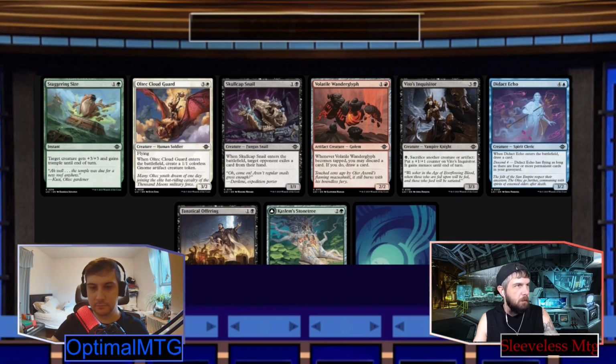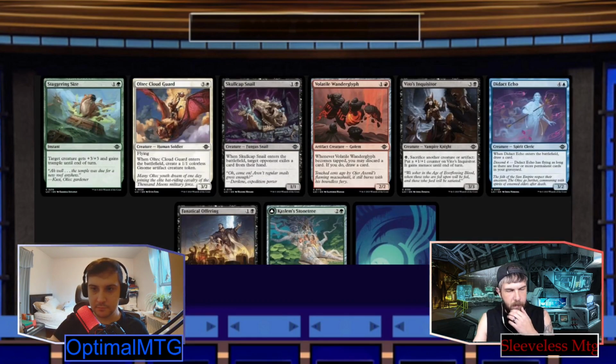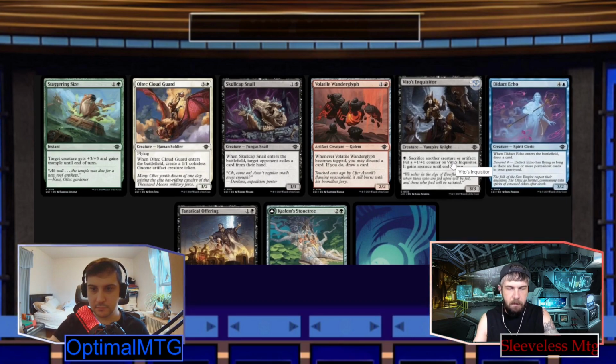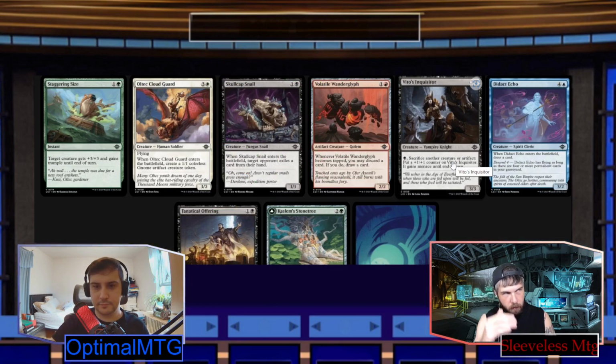Mana dorks are usually pretty good, from what I understand. So, real quick before we do a pick, the way I learned to draft was basically bread, right? Have you ever heard of that? Yep. So everybody watching, it's bombs, removal, evasion, abilities, defense. And that's kind of the order you want to evaluate cards. I heard there's something new called the quadrant method, but it's way over my head. Have you ever heard of that?